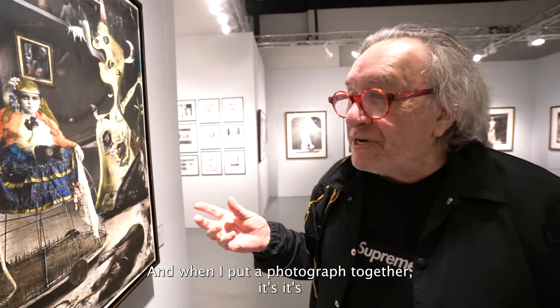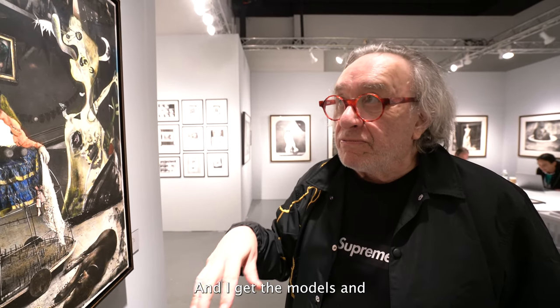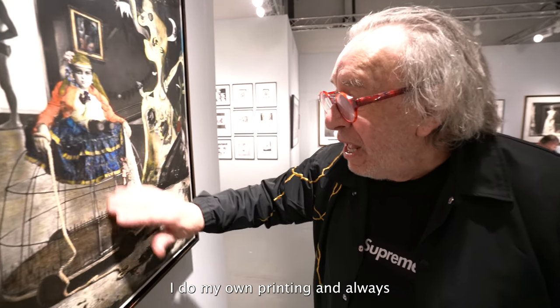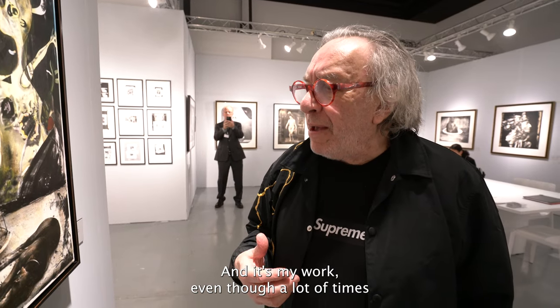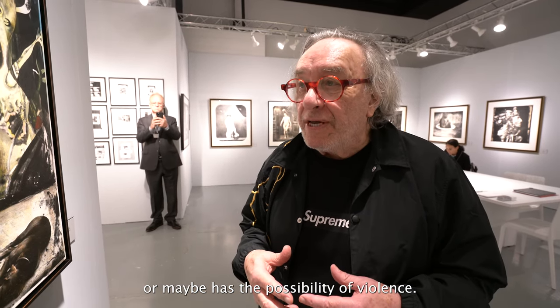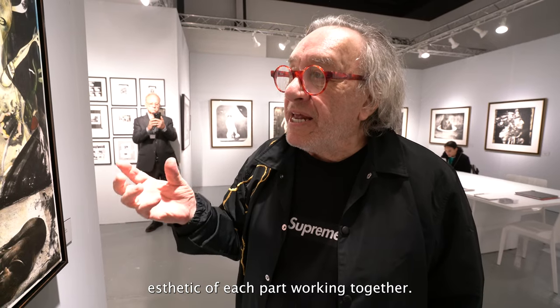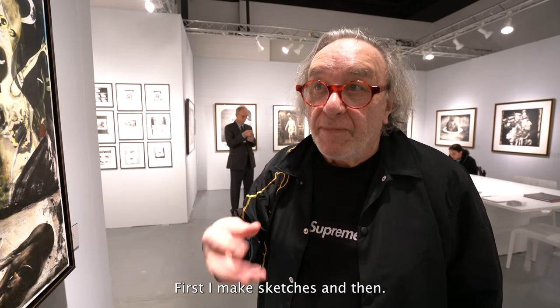When I put a photograph together, it's made with a lot of drawings and changes until I know it's the way to proceed. I get the models and the interior, design the photograph, and put people in it. Then I do my own printing, always. I think this particular piece is very strong. Even though a lot of times the subject matter is violent or has the possibility of violence, it's not. It's about the particular aesthetic of each part working together. I spend a lot of time composing the image in my mind first, and I make sketches.